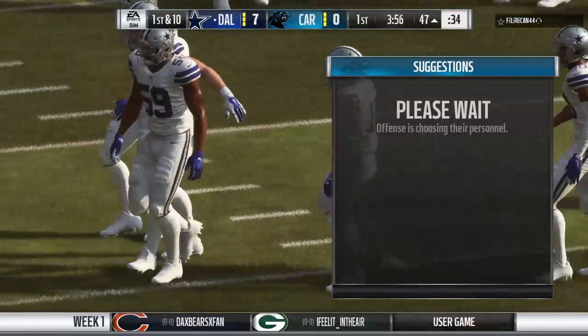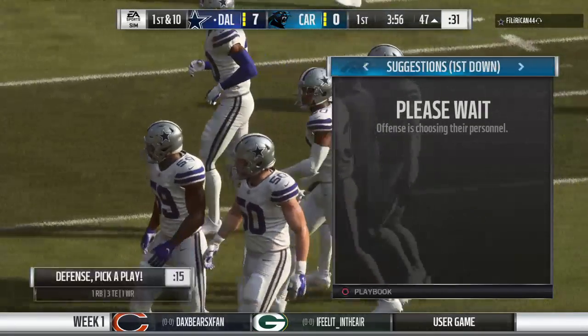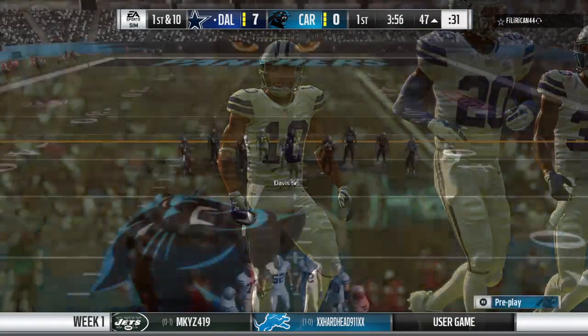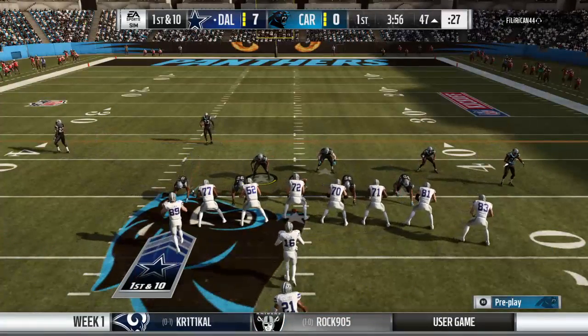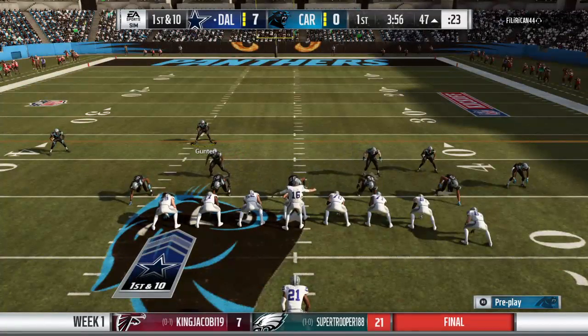Here's the Dallas offense now heading back out onto the field. They'll be looking to duplicate that first drive, the one that got them that 7-0 lead. Of course they would. I mean, look, they're on the road. So getting the 7-0 lead was huge for them, right? Imagine getting up 2 touchdowns on the road, taking the crowd out of the game. It'd be ideal.